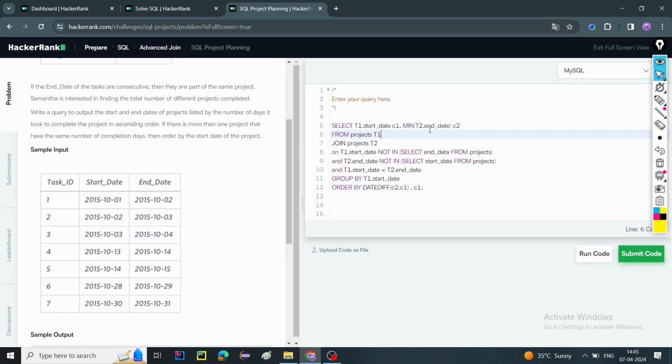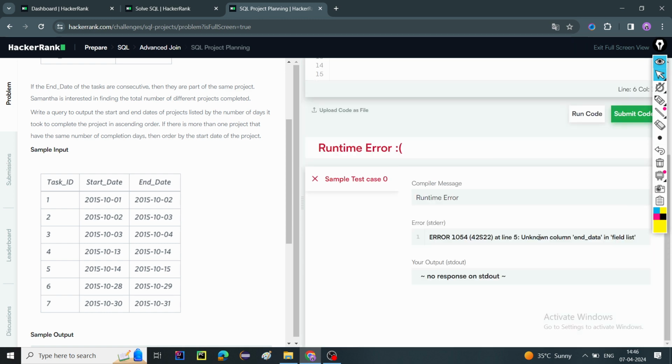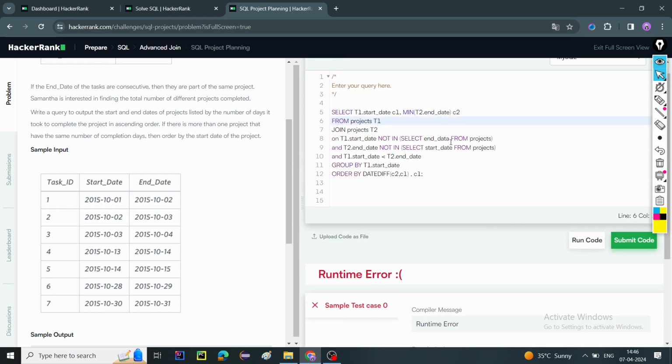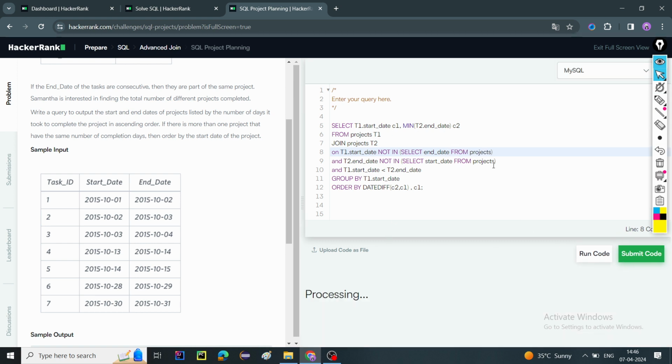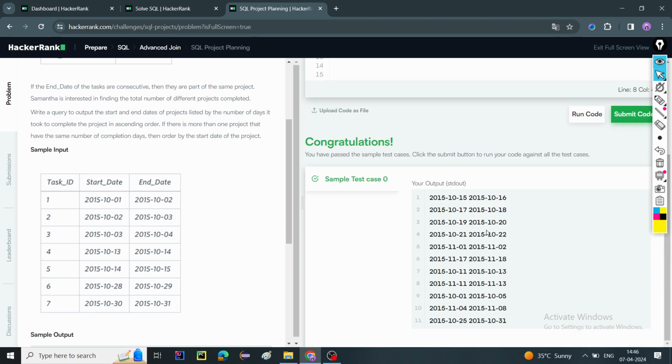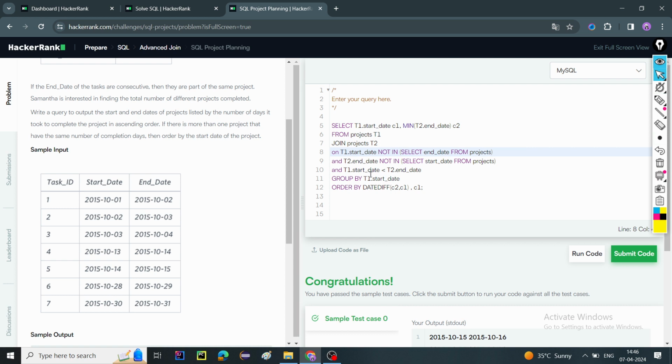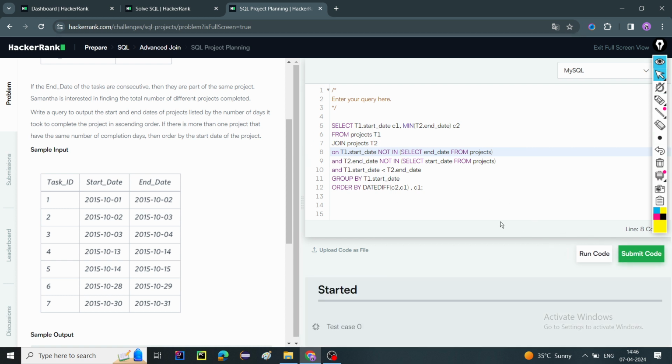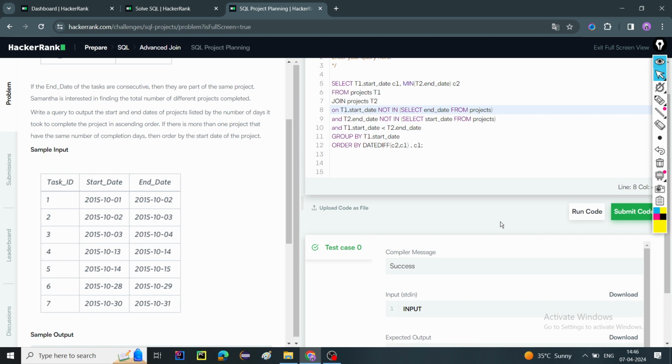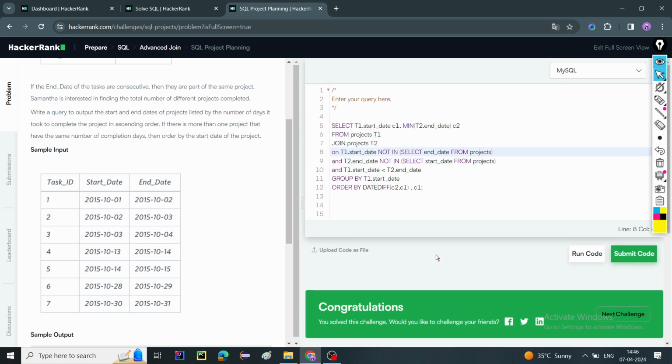Okay guys, I think that's it. Just do a quick QC whether it was right or wrong, or whether any mistake we have done. Okay, I think it was good to go. I'm going to run it. Yeah, we got another end date. Yeah, there's some typo. You can see end date should come over this place. Yeah guys, we got this output. Okay, everything runs good. I'm going to submit it. Yeah, it's perfect. Everything passed.